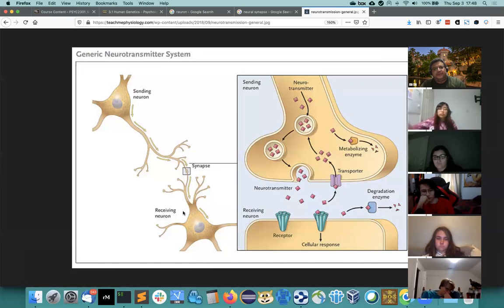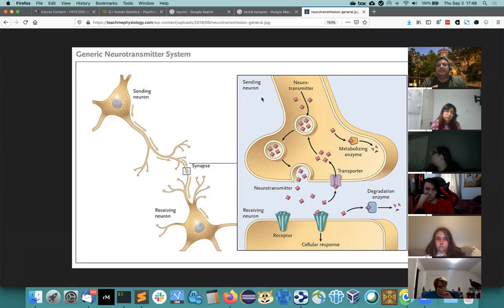we have this receiving neuron here, and it's got its dendrites out in space, listening, right? It's listening. And if you get a close up of where these two are actually coming in closest contact, this is a cartoon version. But basically, what we have here is the sending neuron and the receiving neuron. And what you'll notice is there's nothing in between. There's a space in between. They're not actually touching each other. So the question becomes, how do they communicate?